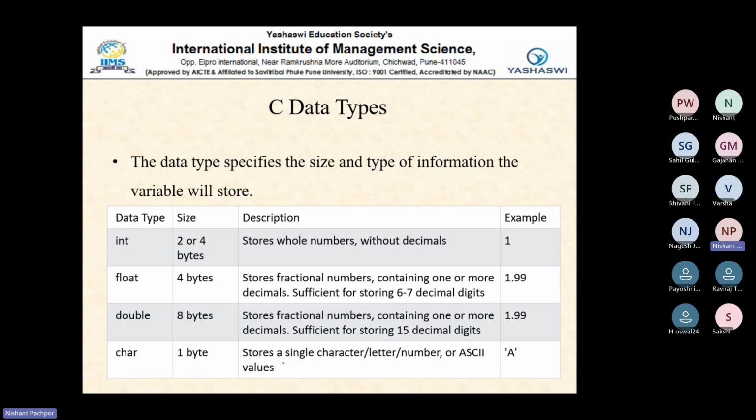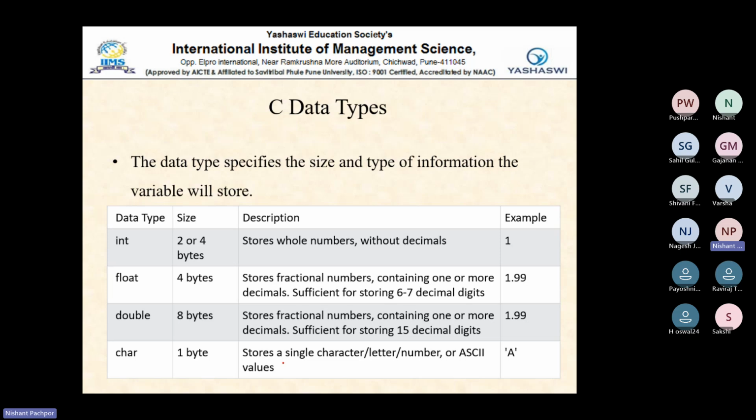The same way, जर मला याच्यापेक्षा मोठा नंबर I want to make, if I want to store big numbers in C programming, then we use double as a data type. Double data type मी तिथे use करणार and then 8 bytes of reserved memory will be used for one variable. एका variable साठी मला 8 byte memory लागतात. Store the fraction numbers containing one or more decimal points up to 15-digit decimal precision. Means after the decimal point नंतर मला किती डिजिट घेता येतात, 15 डिजिट पर्यंत आपण अलाउड करतो when using double as a data type.